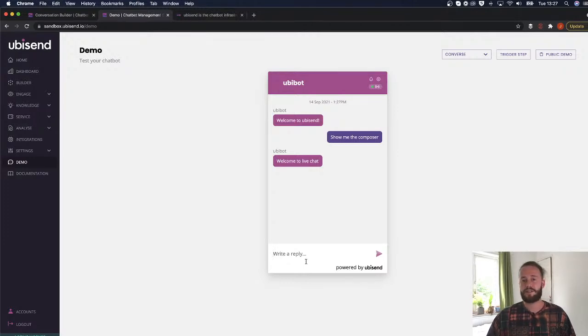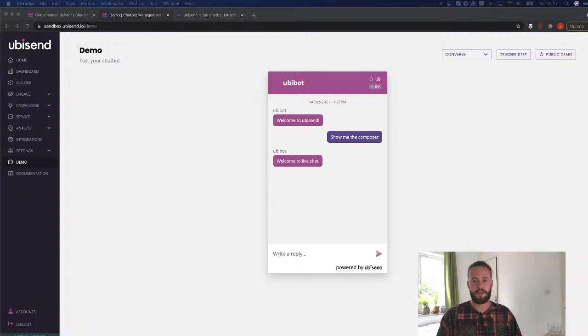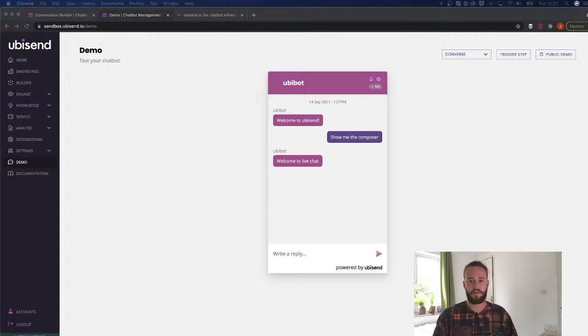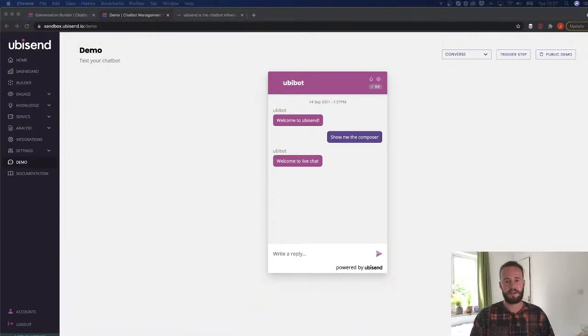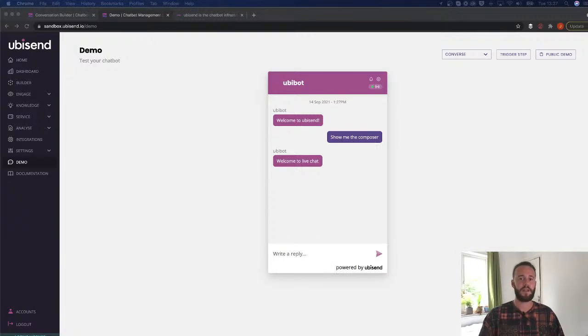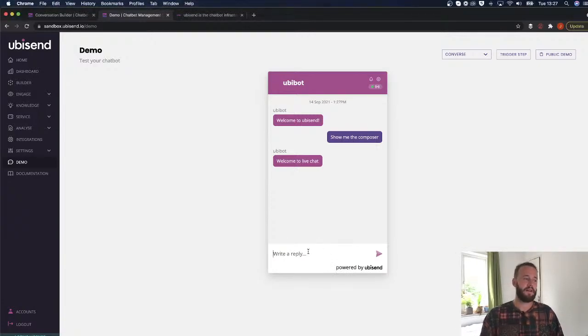Of course, if live chat is going on, and there will be a live stream series on live chat in the near future, it's going to change from ubibot to the name of the live chat agent. I just realised we have a little button there which is over my face, so I thought about moving myself, but I'll stay there. You can also have a little human icon there, just to show the difference between a live chat agent and a human agent.